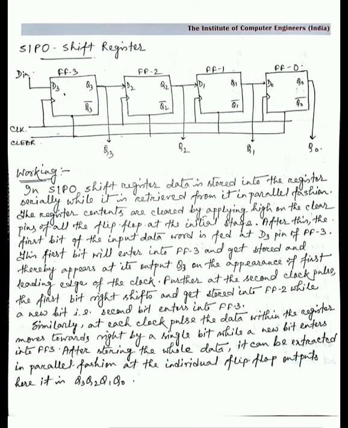In serial in parallel out shift register, data is input as before. One bit of data is entered in the register one by one, and the configuration is changed as the data is retrieved in parallel. So for a 4-bit register we need 4 outputs. Parallel means all the data are retrieved at the same clock pulse at the same time. In serial output register, the data bits are retrieved one per clock pulse.